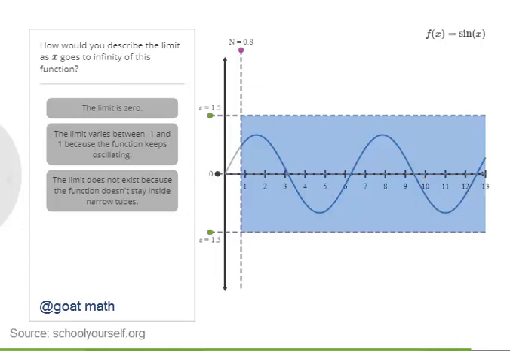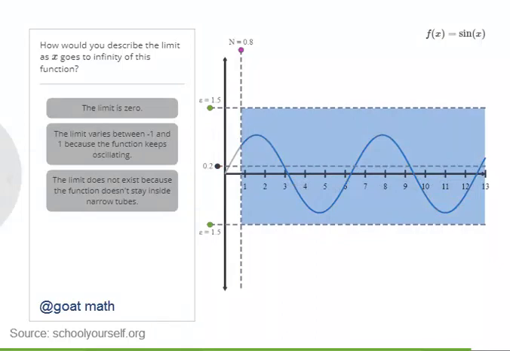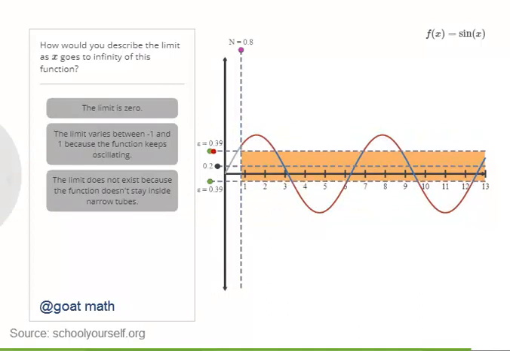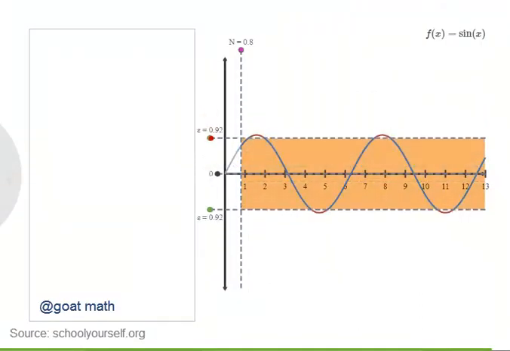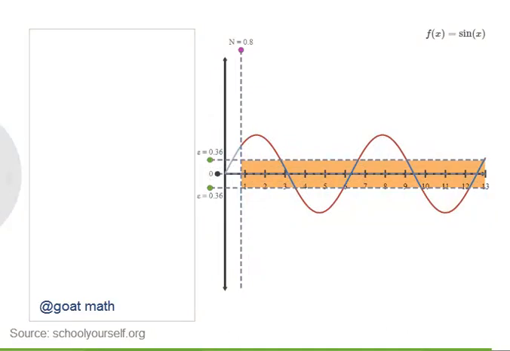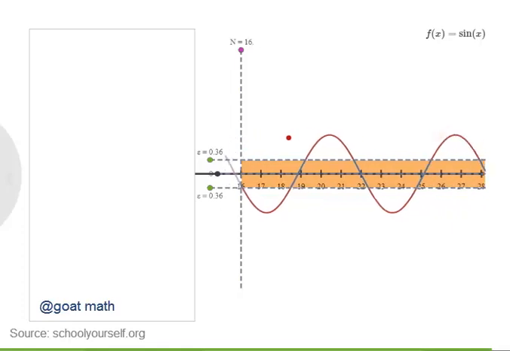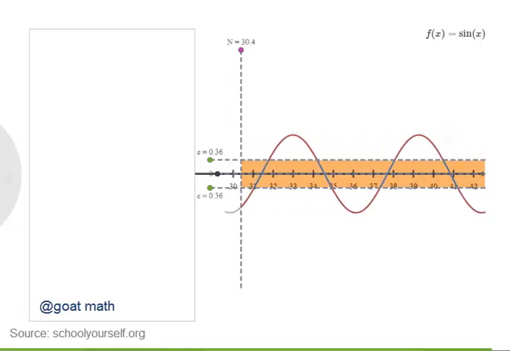To see if you've found the limit, set the center of the tube and see if the function enters and stays inside the tube as you make the tube narrower and narrower. Nicely done. So as you can see, not every function has a limit as x goes to infinity. There's no single value that the sine function approaches as x gets really big, and so the limit as x goes to infinity of the sine of x does not exist.